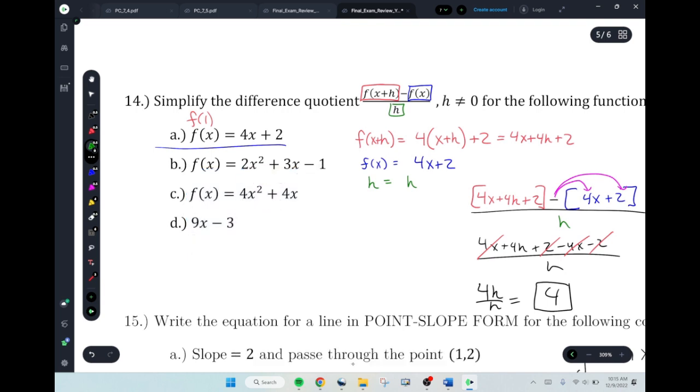No, h is nothing. h just hangs out sometimes, and sometimes it goes away. But then as you take a limit and say the limit as h approaches 0, it definitely goes away. Which is what you'll do next year to start the year off. Very first week, you'll learn this exact formula really intensely. This is the most important formula in next semester's class.